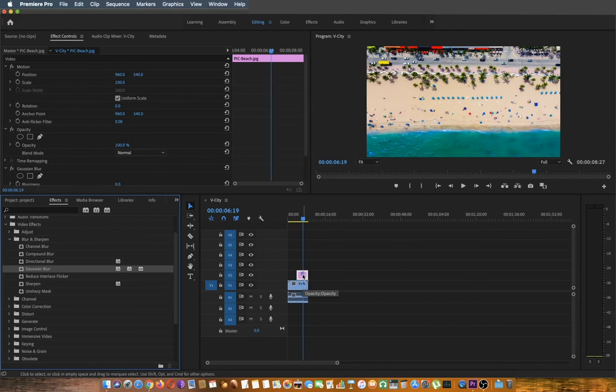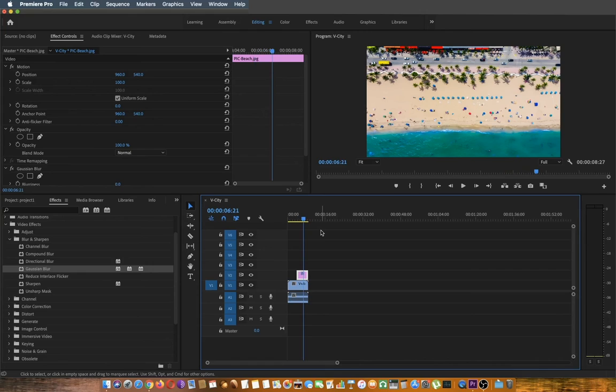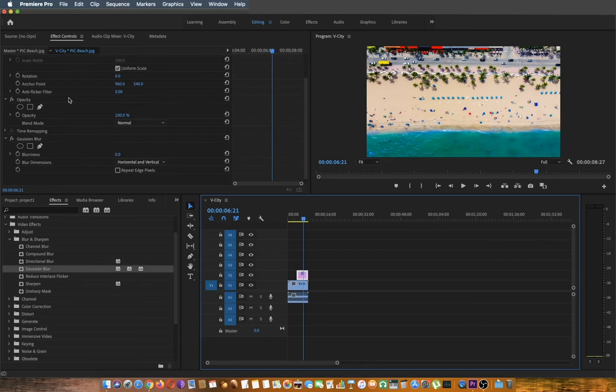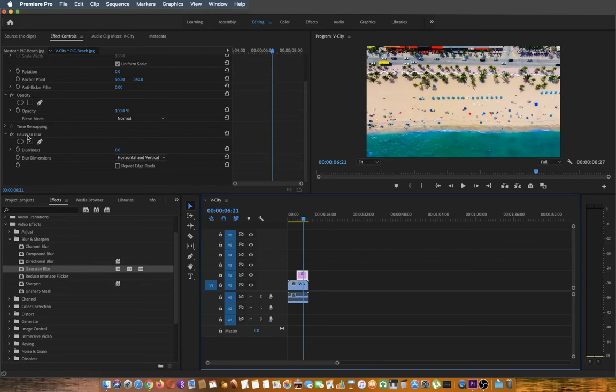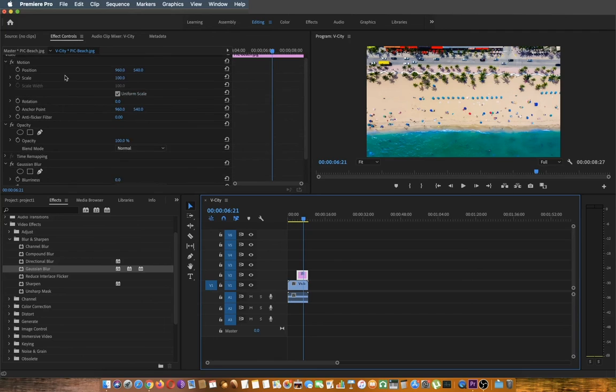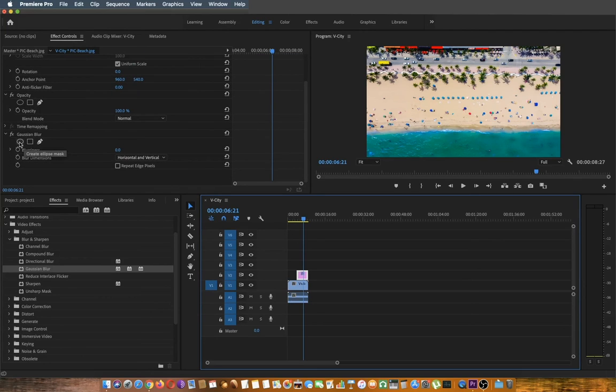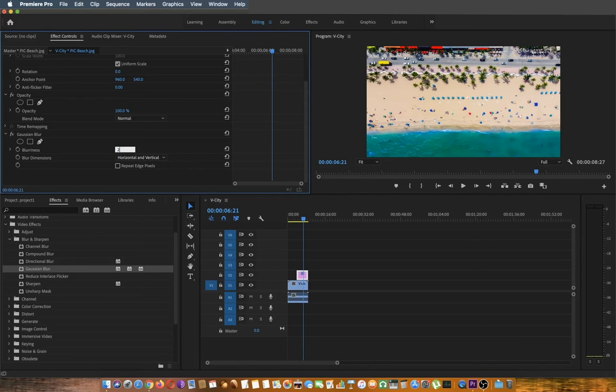The effect is applied, but nothing happened. So why did nothing happen? That's because we have to go back to our effect controls window. Let's go up to effect controls, and we can see down here the Gaussian blur effect has been added. We see our mask tools here. We can actually apply this effect using masks, but we're not going to do that for now. We're going to go over to our parameter and take it to 25 for now. I'm going to type in 25. And now you can see what 25% blurry means as far as this effect is concerned.